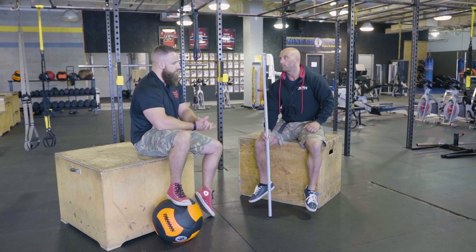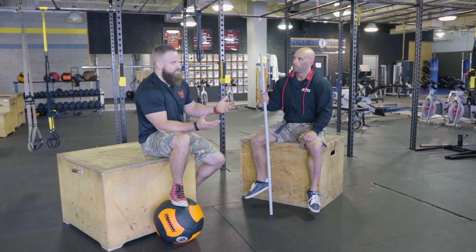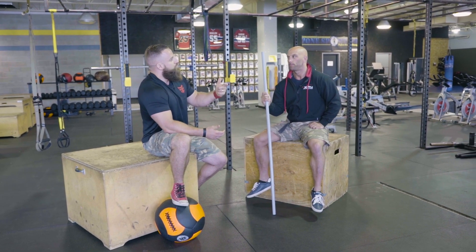Going back to accessory, variation, and frequency — I actually use variation exercises and accessory work in my high frequency training templates by lowering the volume for the main lifts. Depending on your weaknesses and your level of athleticism or strength, if you're a beginner you'll definitely have major weaknesses. But a mistake I see very often is people wanting to use safety squat bars, bands, and chains — prioritizing those variation exercises and accessory work instead of their main lift. If you want to get good at squatting, you're not going to get there by doing lat pulldowns — you're going to get good at squatting by squatting. For someone without much experience, I will have them do high frequency training and add variation exercises and accessory work to develop their weaknesses.